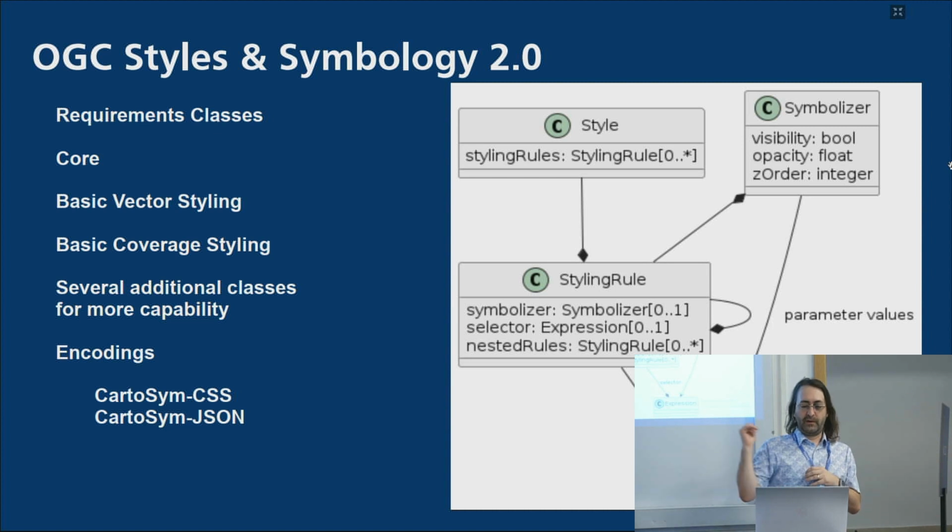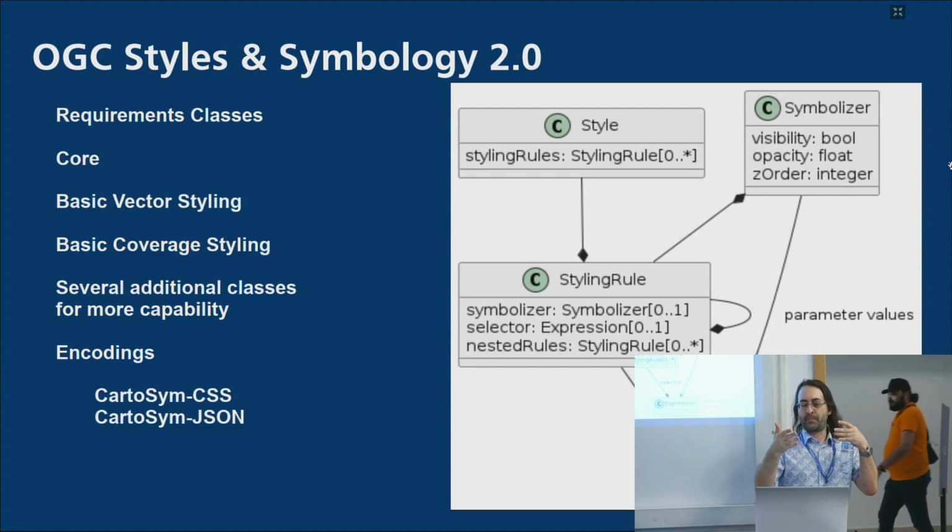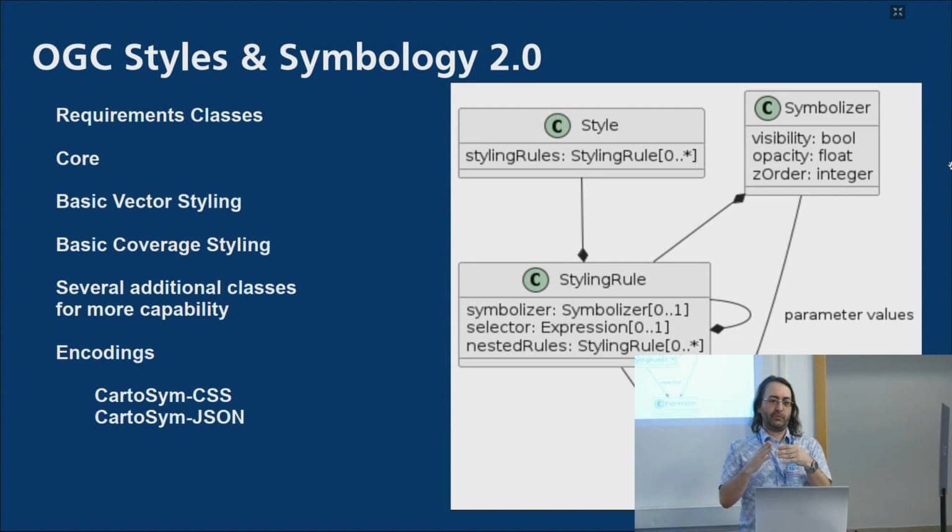One particularity in SymCore 2.0 is that we also have the idea of nested rules. So if a parent rule gets selected, then the nested rules also get looked at. And what this allows is to override something. So let's say you want all your roads to be gray, but then if you are at a more detailed zoom level, you want to change, let's say, from a pixel size to a meter size. Then you have a nested rule that will have as a selector the scale denominator comparison, and then you can override and not change the color, but change only the width of the stroke. So this is what the nested rules allow you to do.